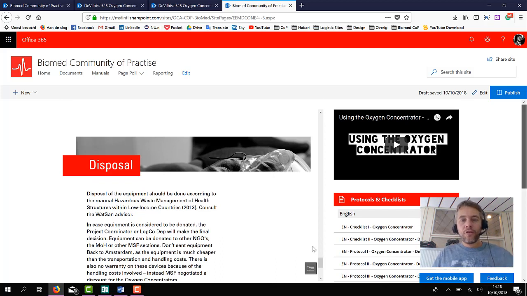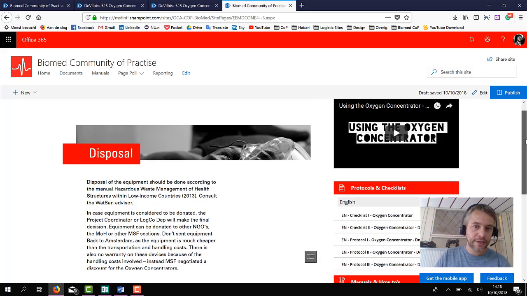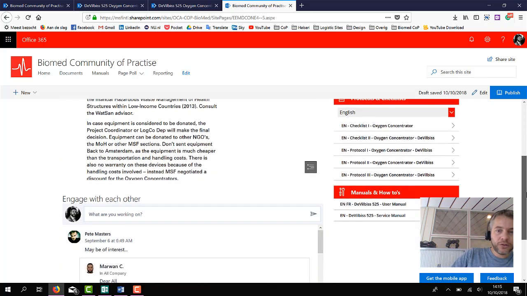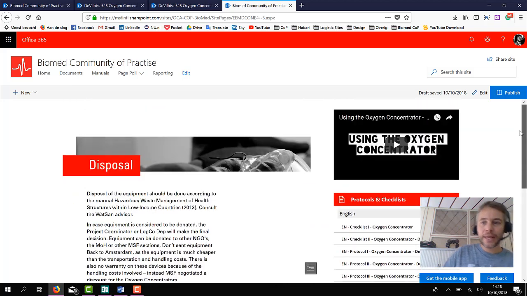So I think for me, I really like this solution because it's very easy to navigate information, and it doesn't put a lot of information on the screen at one time, which is I think the design flaw of our previous solutions. Okay, but yeah, that's my opinion.